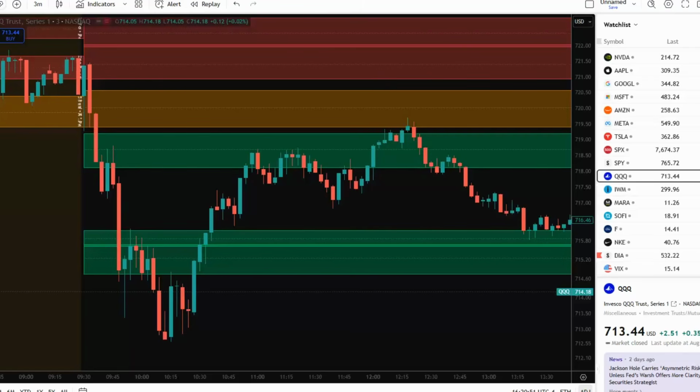Because look at this, for example, here in the QQQ, which is similar to the NQ. It's basically the same price action. If you look here on the top left, you're looking at the market open at 9:30. I can have this indicator draw those zones at 9:30 when the market just opened. I can have it draw the zone at midnight or at 6 p.m., which is the Globex open if you trade futures. So it works for stocks, futures, or ETFs, and definitely can help you if you do zero DTE options.